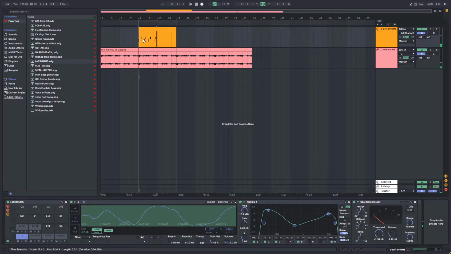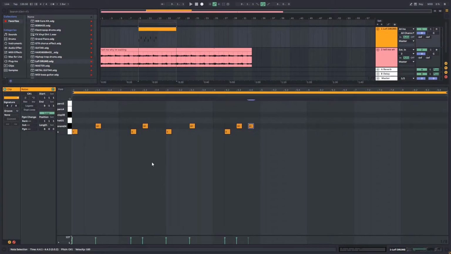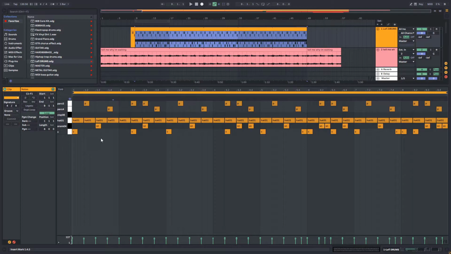Okay, so since I don't remember how I did the drums, I'm going to pull out the Ableton file where I had the whole song, and I can just explain from there. Pretty much, this was the drum beat I went for. I had the kick. The kick is over here. It's a C. I don't know why I named it C, but that's the kick. You got the snare. You got the hi-hats. I didn't put any claps, but I got some percussions too. So this is how it would sound.